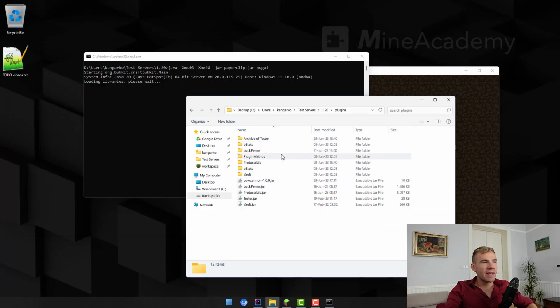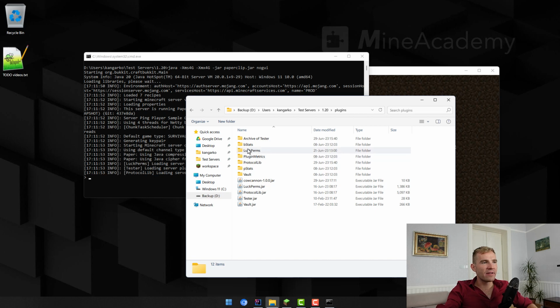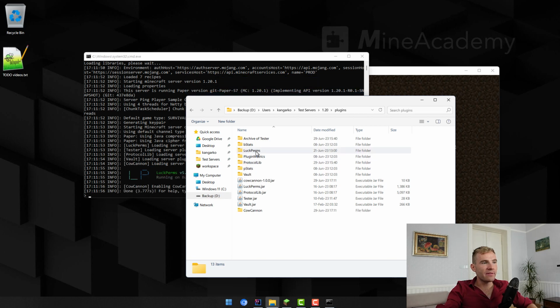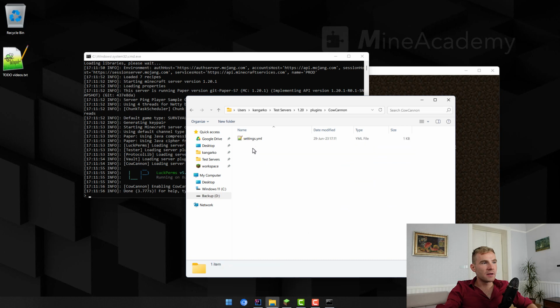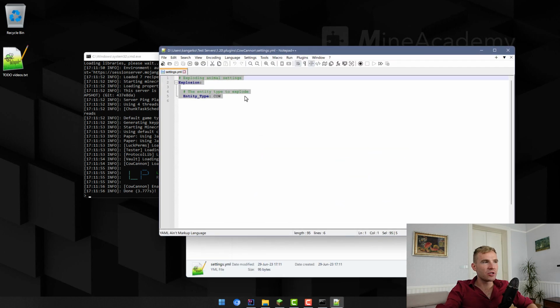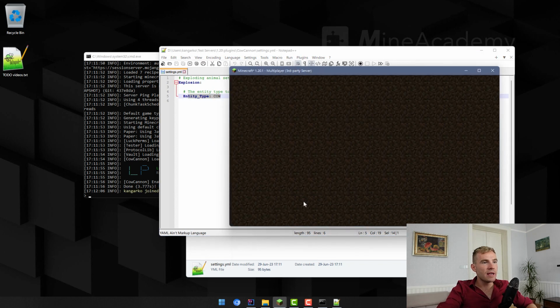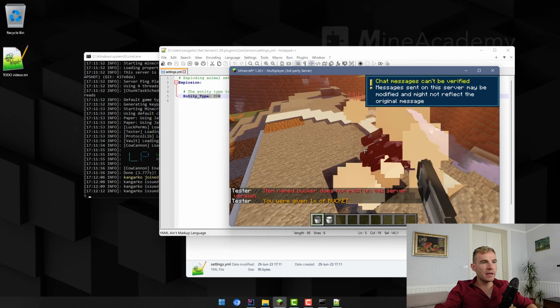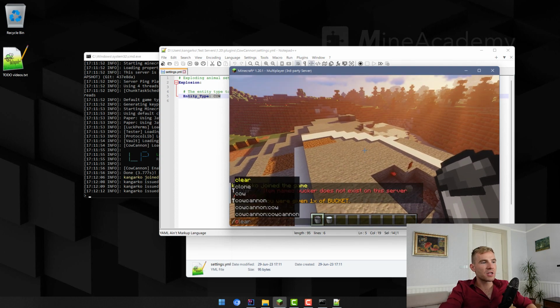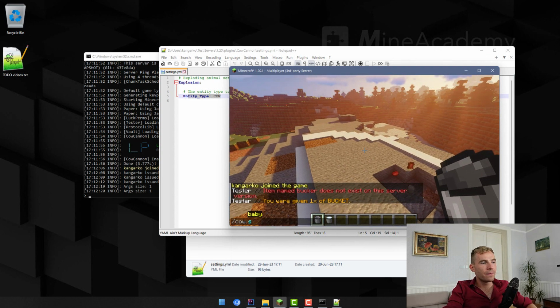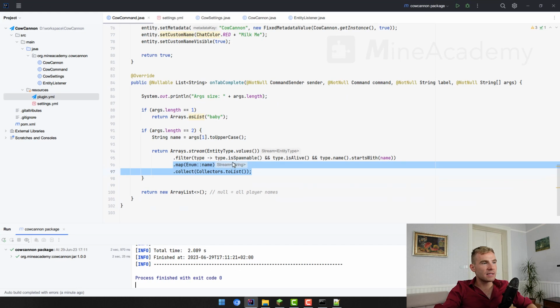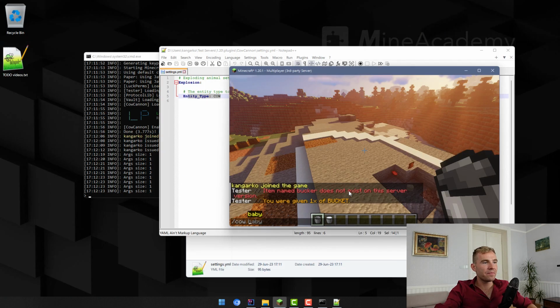Okay, guys. So make sure you don't have any cow canoon file folder. You should not have it. And if you don't have it, the plugin will actually copy the settings file from inside your jar. And as you can see inside, it says entity type cow. Let me go into the game and let me test if it works. And if I right click, yeah, there we go. Now it works. Awesome. Now if I type in cow, it should autocomplete baby and set, but it doesn't because I forgot to have this implemented right here. Just a small mistake. Yeah, that's it.